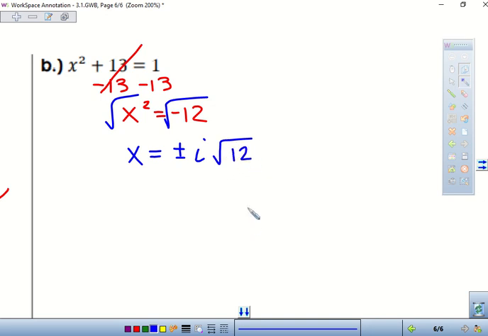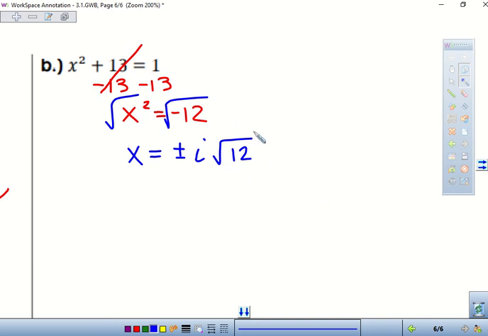So really, here's the gist of it, the simplest way to think about it. Anytime that you're taking a square root of a negative number, you're going to make it a positive and take an i out. Okay, that's really all you need to know about this. If you didn't understand why, if you didn't like that lesson, that's the rundown for that part.